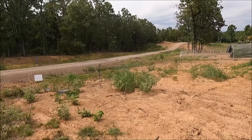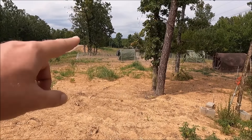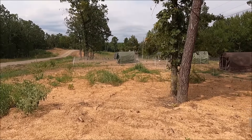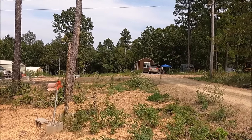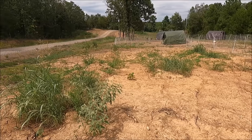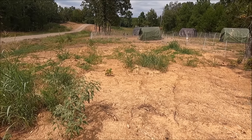I wanted to show the hugelkultur. Let me spin you around and show you what's going on with the future hugelkultur gardens. We're out here by the lane and the driveway and there are three mounds you can kind of see. Drew dug these out — we took the dirt to level out the house pad, which Drew did an awesome job on — then filled them with downed trees and limbs, brought in some topsoil, and mounded them up.